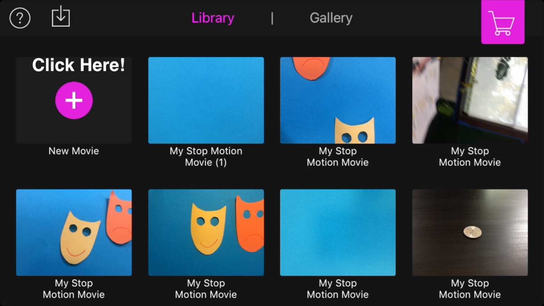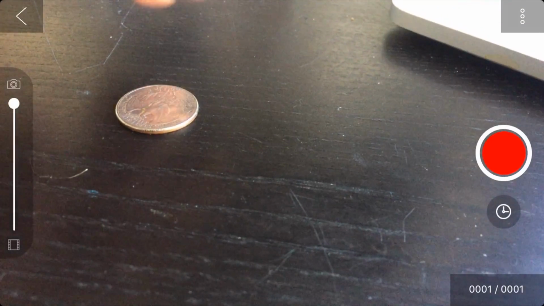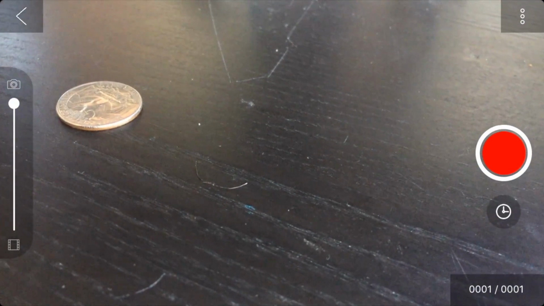To start a new movie in the app, you click the New Movie button right there, and you tap here to add some pictures. So in the top right, I'm just going to tap right there, and it will activate your camera. If it's the first time you're using it, it will ask, can I use your camera? And you say yes. So angle your phone down so it's more or less looking at the quarter that you have set up. Here we go, get it steady, and just going to move it over to the left, and then I'm going to, let's get it so it's just black right here. Get all the stuff out of it. There we go. Click when there's nothing in screen.